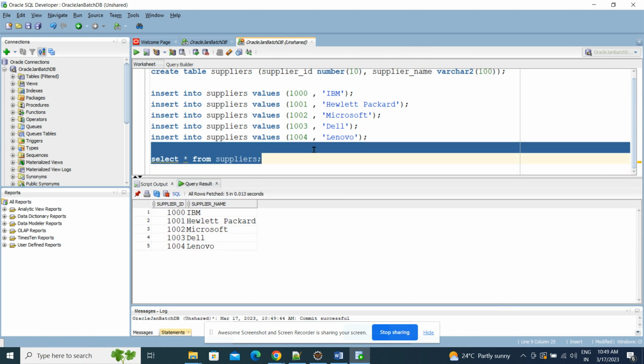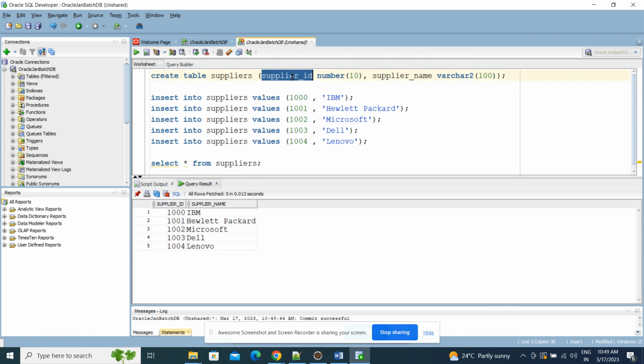Data is inserted. So what is the data? Supplier ID and supplier name. Supplier ID is 1000 for IBM. For Hewlett Packard the ID is 1001. And for Microsoft, Dell, Lenovo, like that, each supplier has an ID. They are laptop suppliers, right? And their supplier names.